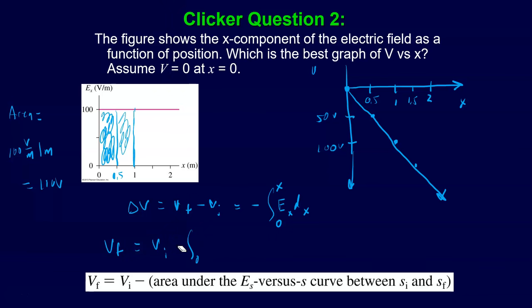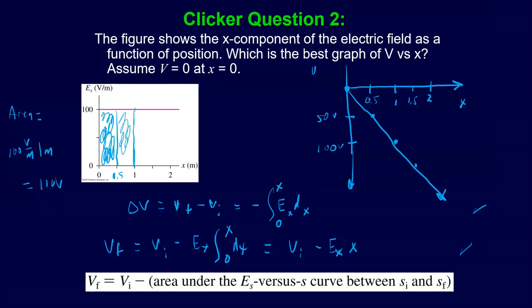Now, the key point here is that, if I'm doing this calculus-wise, I can just pull that electric field out. So it's Ex. I can just pull it out there, integral from 0 to x of dx, which just gives me delta x, or just x. So this would be Vi minus the Ex times x. And so you see that this is just the equation of a line, with the slope of Ex there. And so since we called that 0, it would be this sort of line here. So as usual, a couple different ways to think about it, but hopefully that makes sense.